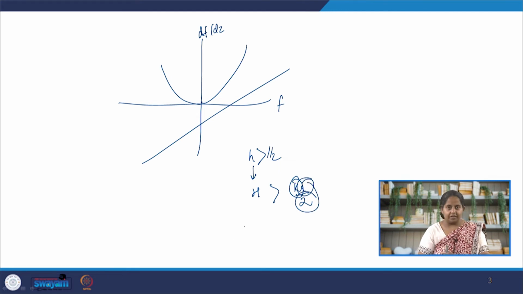Now what is happening here? The curve is always above the line, df by d tau is always negative, which means no matter what our initial fish population is, even if we start with a pond that is full of fishes, eventually we are going to run out of the fishes. We are going to drive them to extinction.